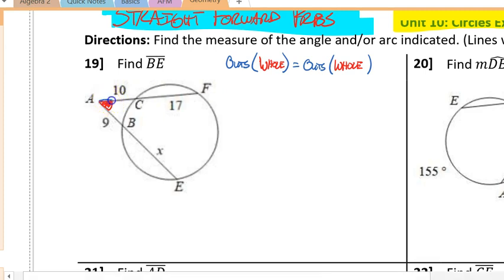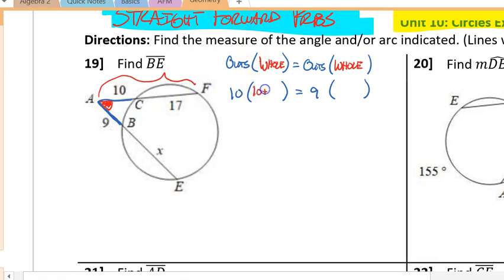So let's take this top segment then. The outside piece of this segment is going to be 10. And for here, we could also say this outside piece is going to be 9 for my bottom segment. So now I need to compute the whole segment distance. Well, this piece is 10 and this piece is 17, so I would simply add those two together. That's actually going to be 27. And for the whole piece here, it's 9 plus this other distance, which is x. Well, 9 plus x is just 9 plus x.